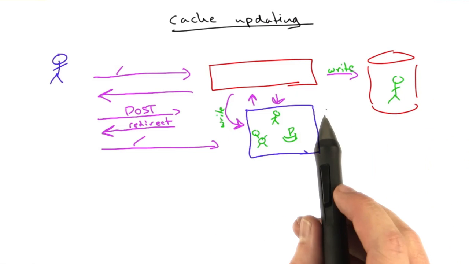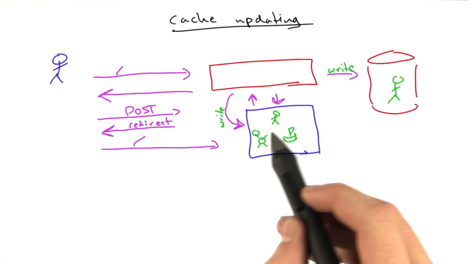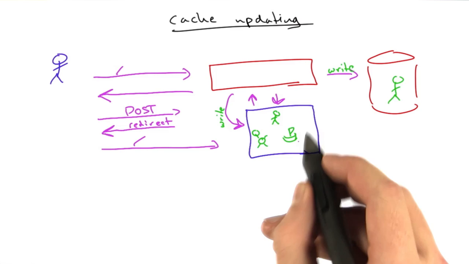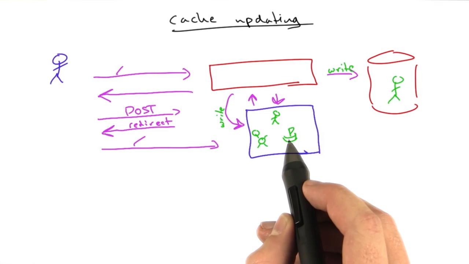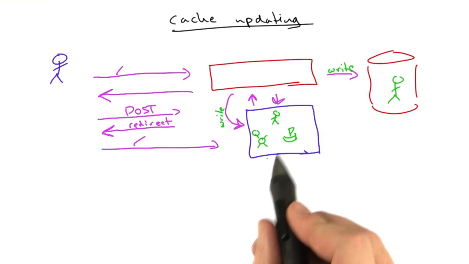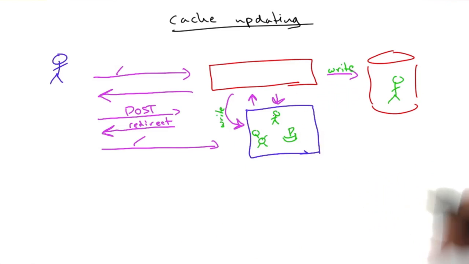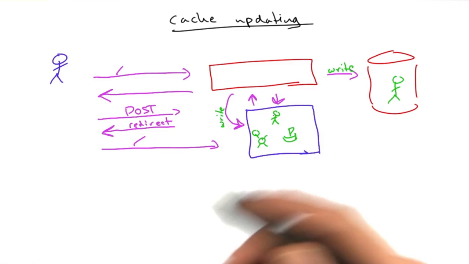The only time we would do a database read is when we start up the app for the first time and do that first request, or maybe we have a program that does that for us. So no user ever does a database read. This is actually how we do things on Reddit now. Every listing you can look at is stored in its own cache. And when you submit a link or do a vote, we update all of the appropriate caches, all the different cache keys that may be affected.